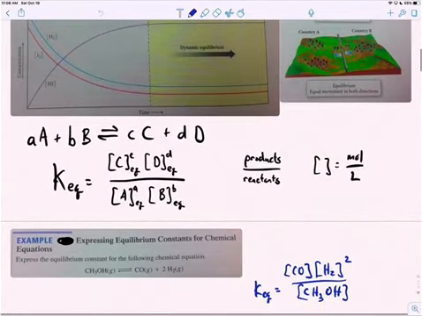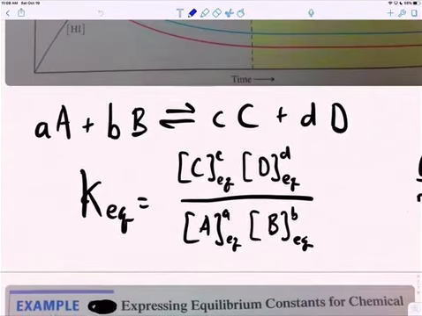So let's talk generally. Here is the most general chemical equation you'll ever have: little a of big A species plus little b of big B. The small lowercase letters are the coefficients, the stoichiometric ratios. It forms little c of big C product and little d of big D product. And there's an equilibrium constant, K. The constant does not change because the concentrations don't change.